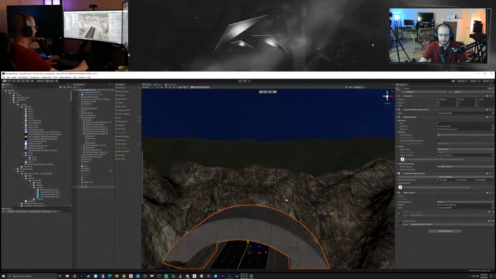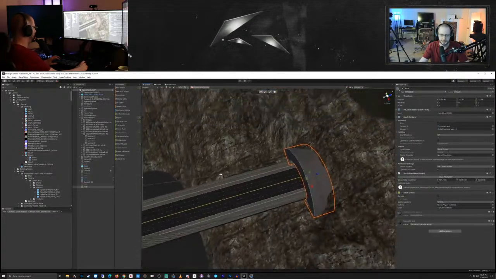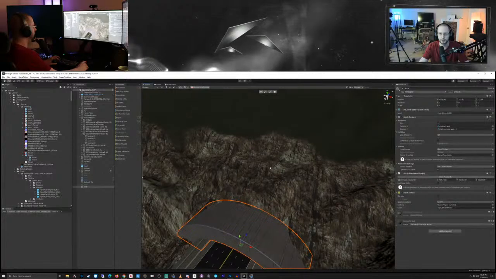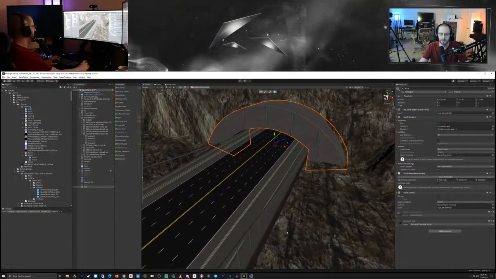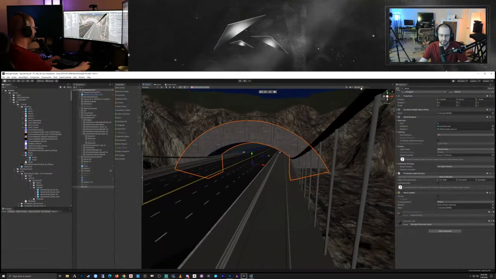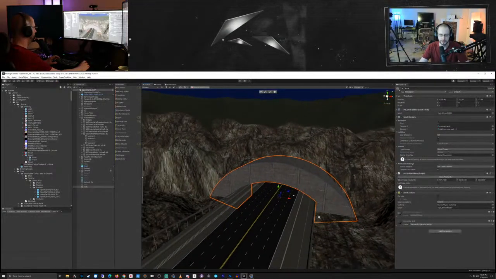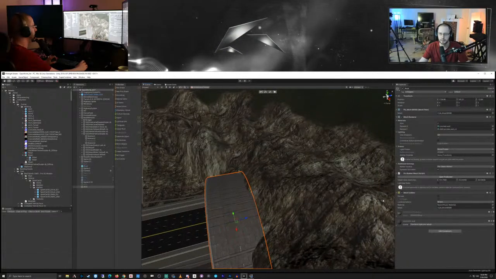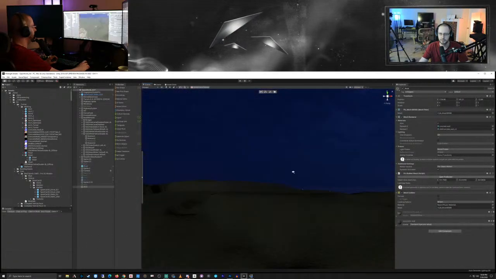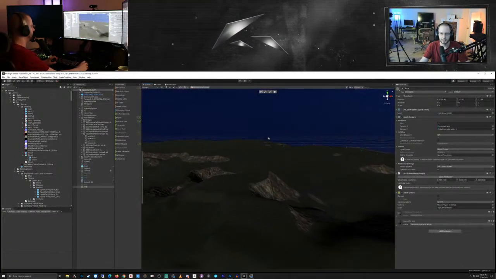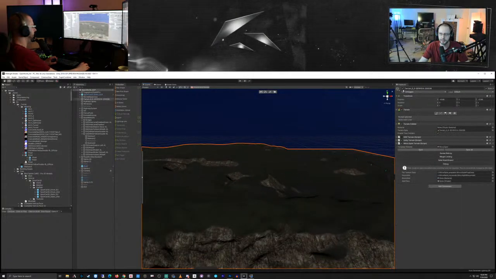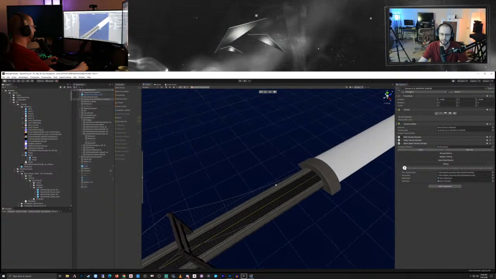Basically I've just used Unity's new paint hole tool in the terrain to paint a little hole, and I've created a simple mesh for the entrance. And right now this road is completely underground, so there's no exit point for it. If we turn off the terrain, we could kind of see what's underneath and what I've been working on.